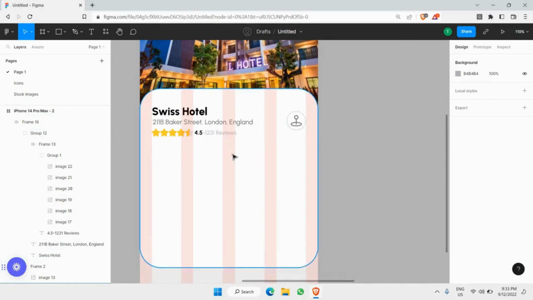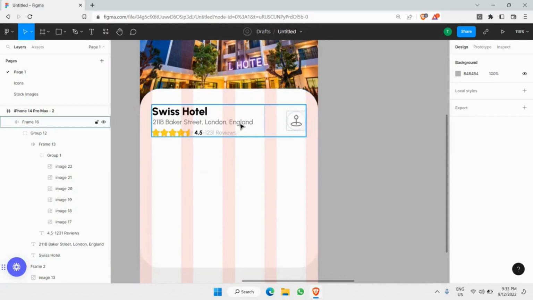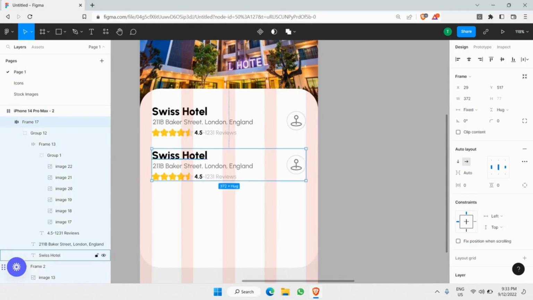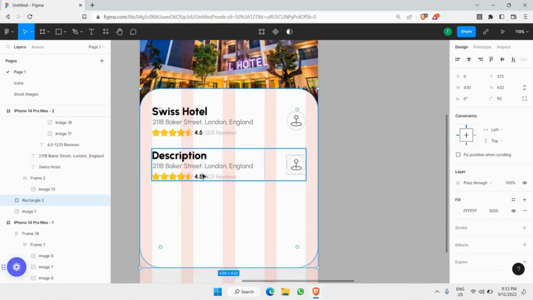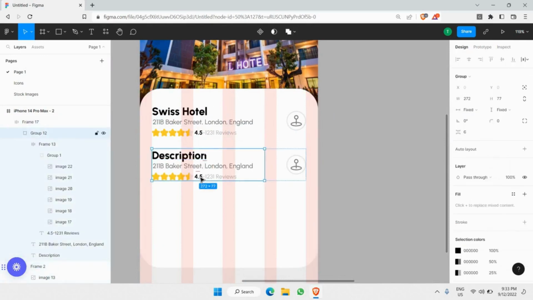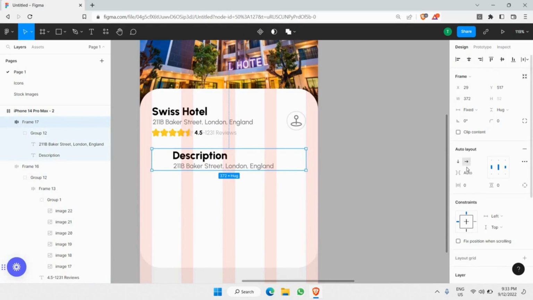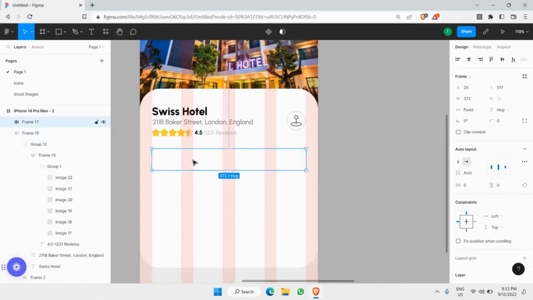And of course the next thing is that I like to place some description. So I like to make a copy of this, just paste it right below here. And inside description I won't be needing any of this star rating here. I will remove the star. You won't be needing this icon, and of course I need to make sure that I'm just placing this. Not remove this, by the way.